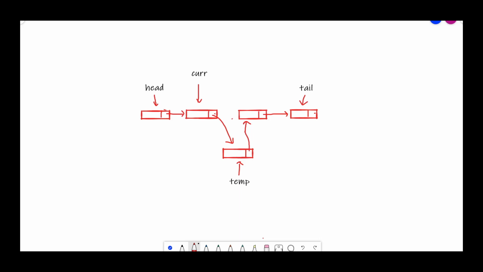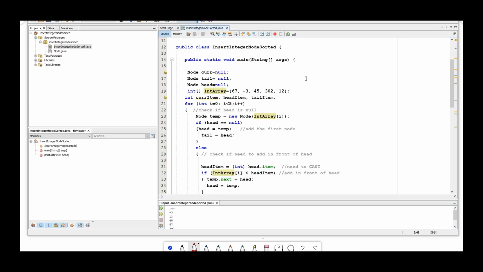Now we should look at code. In this program, I have used 3, probably 4, there's a temp down here, node pointers. Some students get concerned about using too many. In linked lists, there's no such thing as too many of these things, and you can always throw some more in and then just delete them if you don't need them and don't use them. That's fine, so don't be afraid of having too many node pointers.